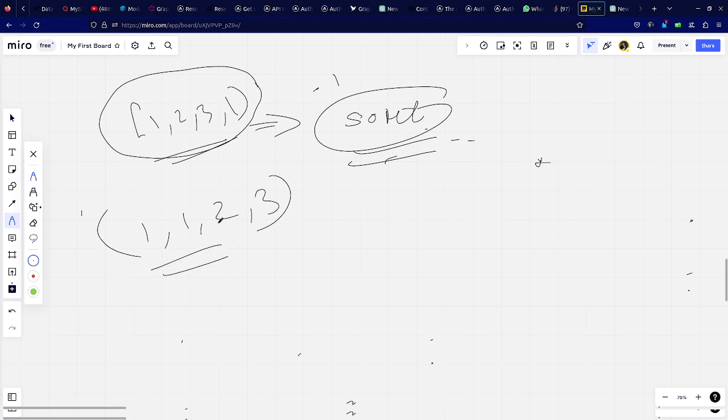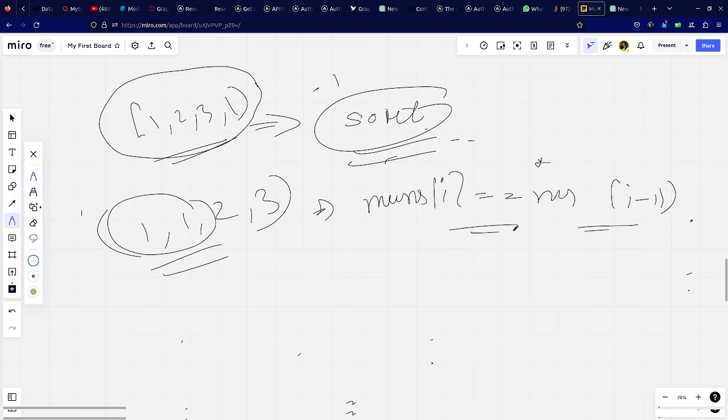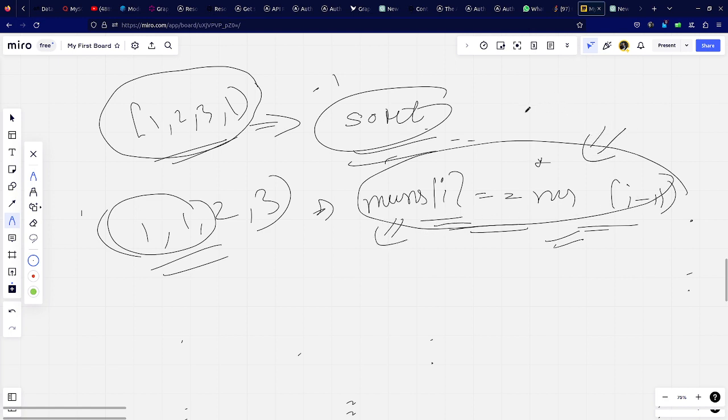If there is any repeating element in the sorted array, then nums of i will be equal to nums of i minus 1, that means the current element will be equal to the previous element. If this case is satisfied, then we can return true, else we can return false.